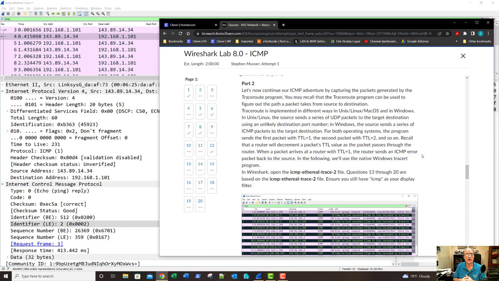Remember that the traceroute program can be used to figure out the path a packet takes from source to destination. Remember, each hop is a router. And as long as a packet can make its way across hop, hop, hop, hop, hop, like a little bunny, to its destination, even if one of those hops keeps timing out, but it continues on to the next hop, what does that tell you? The router's still online, but they may have turned off ICMP. That router may have come under a denial of service attack at some point.